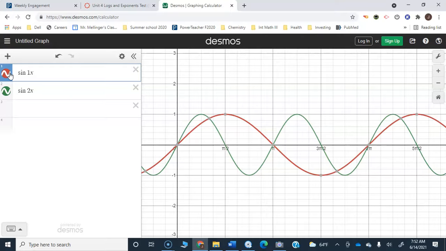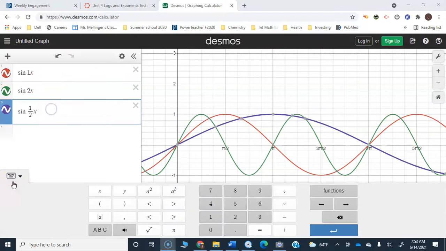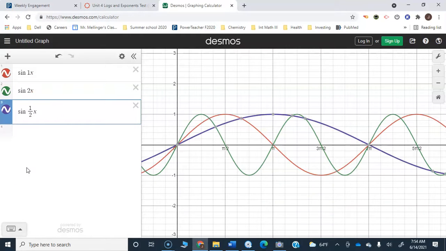Okay. So what's sine of 1/2 x going to do? Here we go. I had to fix the 1/2 x. So look what happens. It means it's going to do a half a cycle between 0 and 2 pi. So it's the blue line. It's going to come up and come down at 2 pi. That means it only did half a cycle. It only did the top half of the cycle. It doesn't even get to the second half, the bottom half of the cycle. So it only did a half a cycle between 0 and 2 pi. So again, the way to interpret these numbers in front of the x or in front of the theta is how many cycles will the wave make between 0 and 2 pi.